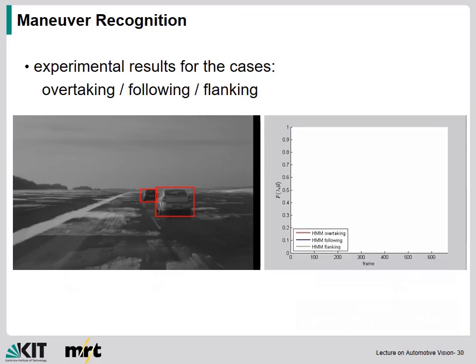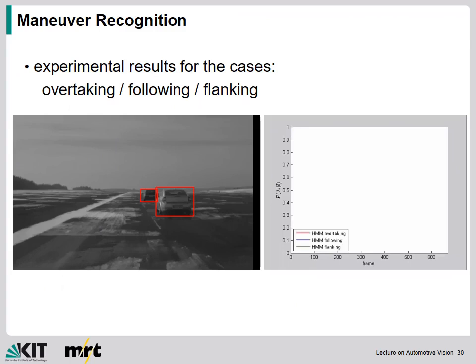This slide shows an example video that was recorded on some test area with 3 vehicles. The 2 vehicles that we can see in the video are driving on this test area, and the 3rd vehicle is the ego vehicle, equipped with a camera and the sensors, that is observing these 2 vehicles.